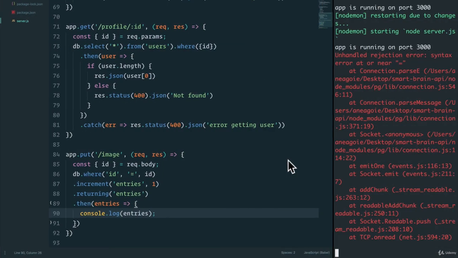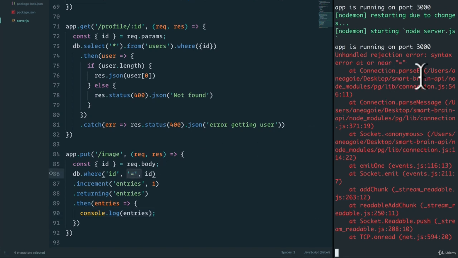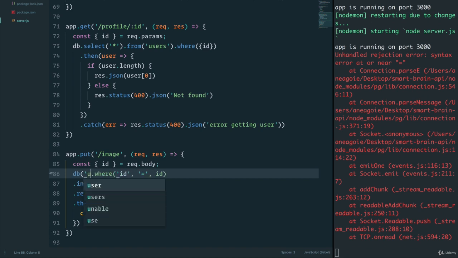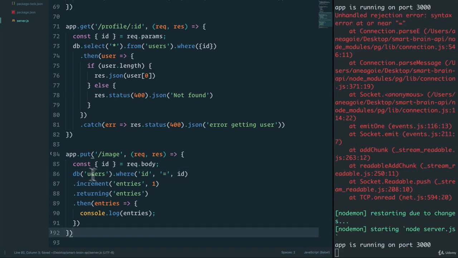But if we go back to the server, well, we can see that there's a bit of an error here. And we definitely made a silly error here. It has no idea what database we're talking about. We need to actually say users here. The SQL error sometimes can be really confusing, but like I said, it is pretty declarative. So as long as you can read it and understand it, with Knex, errors are to a minimal, unless you're like me and you forget to actually mention the table.